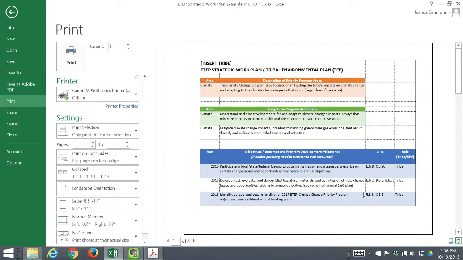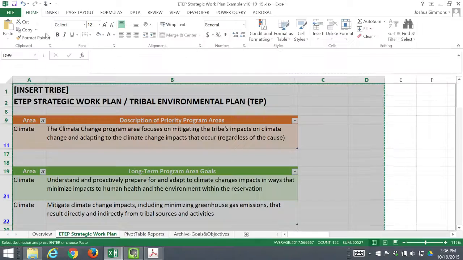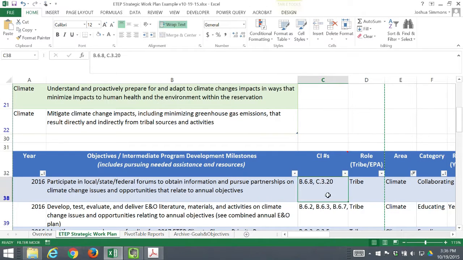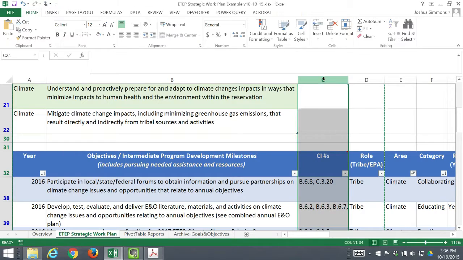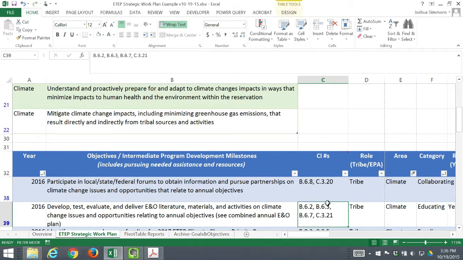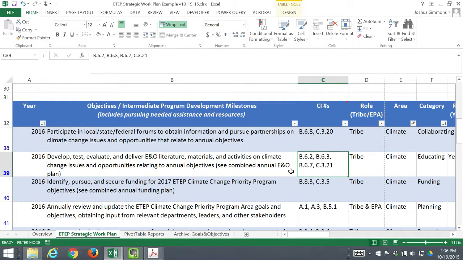One thing, if you notice right here, you'll see that the capacity indicator numbers are being chopped off. If that's essential to show, as of right now, these are not being wrapped. So if you want to make sure it shows all of those, you can click on this particular column, go under Home, go to Wrap Text, and then it'll wrap it around so you can see all of the data within it.